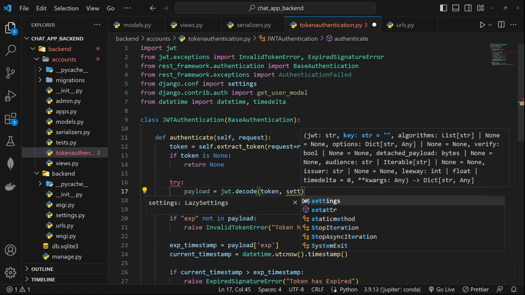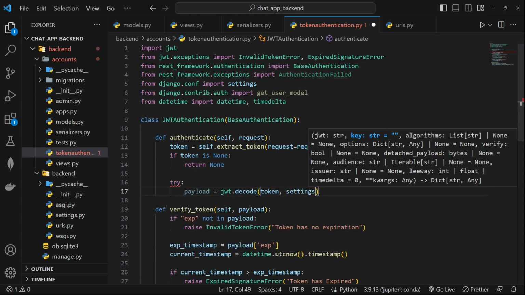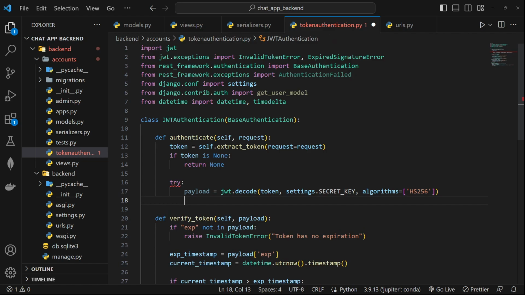Then we want to give the key that we have used, so this will be the secret key. Then we want to tell the algorithms, the list of algorithms that we want to try while decoding this token. So we know that this is HS256. Sorry, 256. So we want to try this.